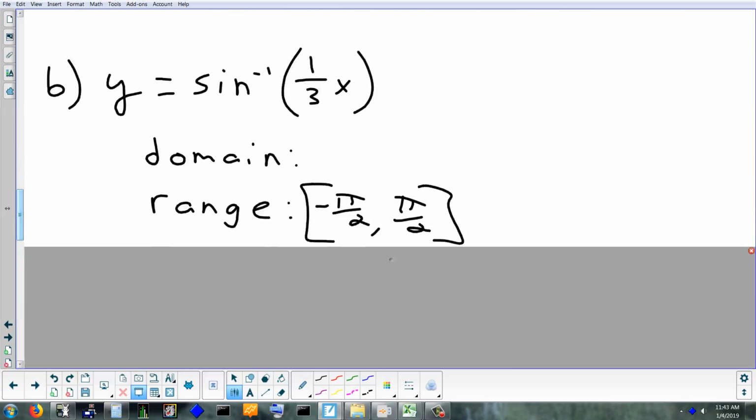Now, before I find the domain, I've got a small number in front of x. I think of numbers less than 1. Those are small. What should happen to the domain? Should it compress, or should it get bigger? It's going to stretch out. Jarek? It's going to stretch. The domain should get 3 times the size that it is now. What is the size now? We need to start with that.